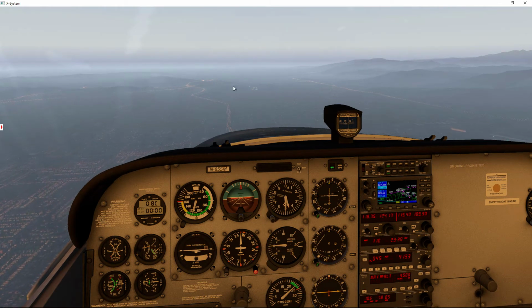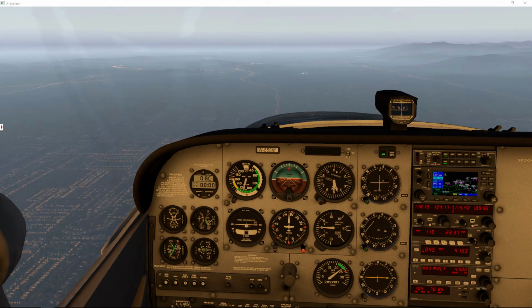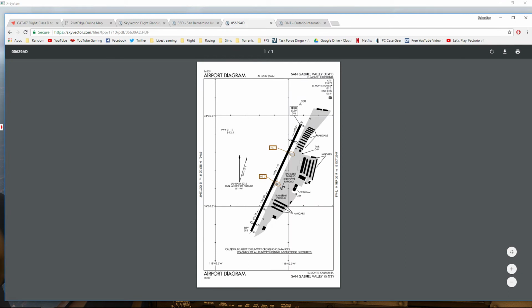So it'll be coming in from the north. No. Coming in from the south, landing north. Most likely. So get the airport diagram up for San Gabriel Valley, El Monte. That's runway 1 down here. We want to probably aim for transient parking. So chances are we'll come in and try to push out for Charlie or Delta. Delta's, if we get a good landing, it would be the ideal.